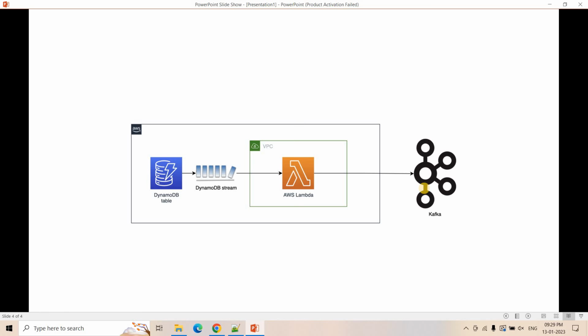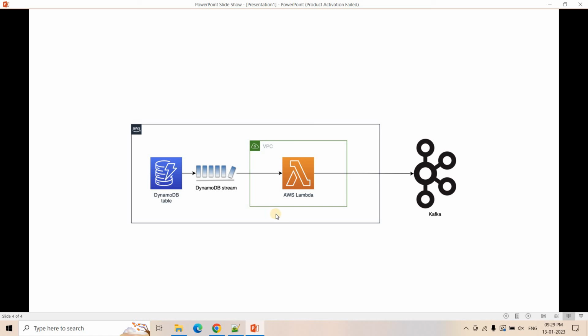Maybe the destination is a data warehousing system, an Apache Hudi table, etc. So for CDC also, in the serverless world, this pattern can be used. I hope you understood that there are several situations where publishing messages from AWS Lambda to a Kafka cluster may help us. That integration will be helpful in complex system design.